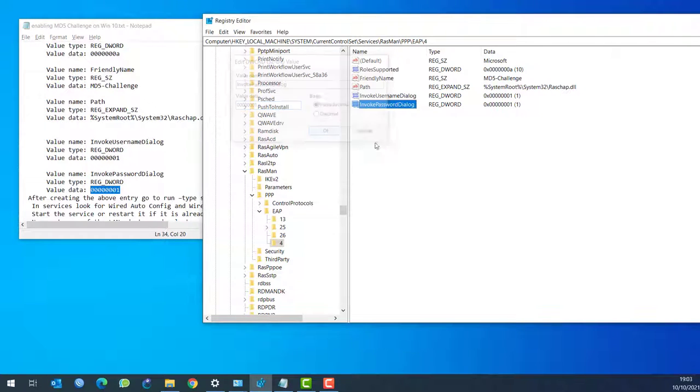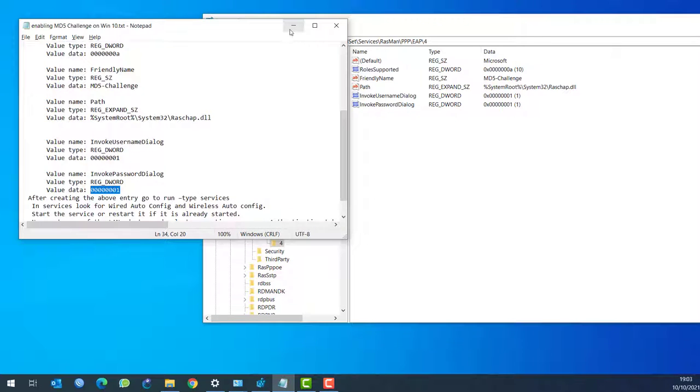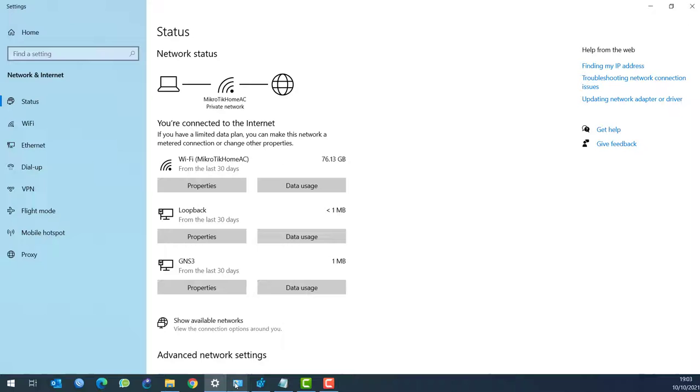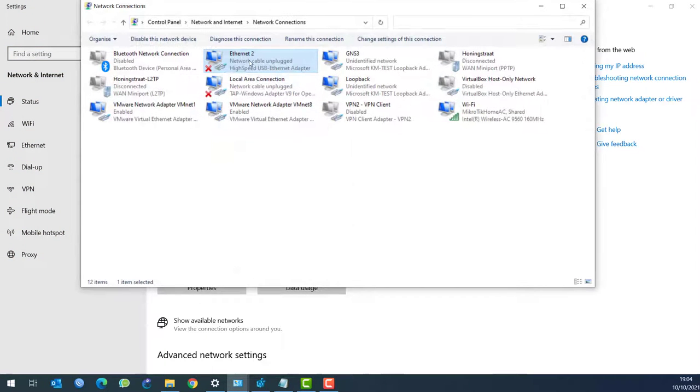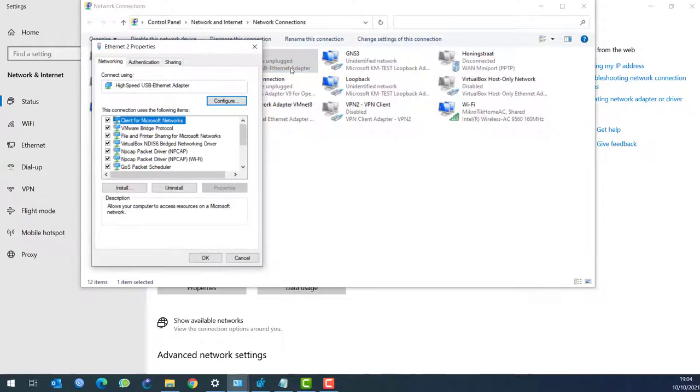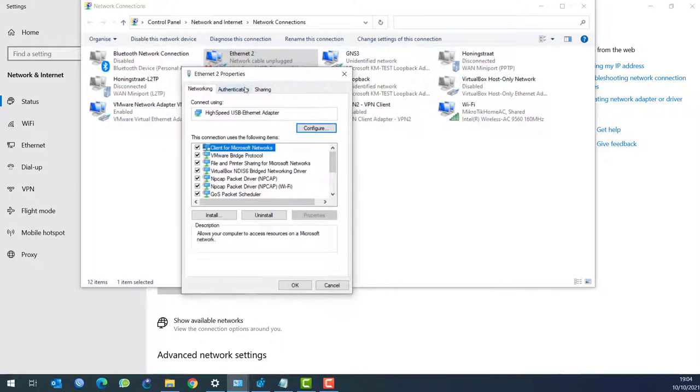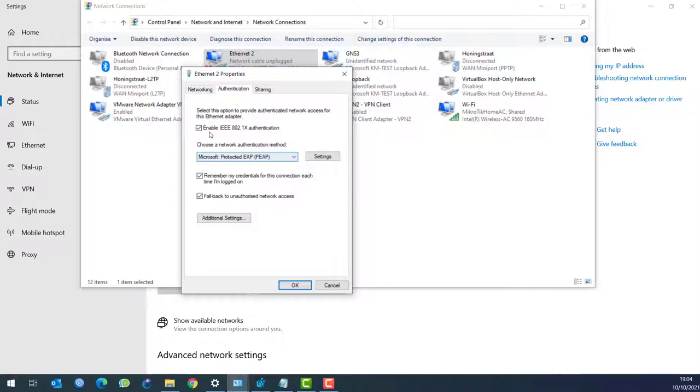By doing that, believe it or not, your Dot1x on your computer should now receive the MD5-Challenge. So let's go there again, and now we go to Ethernet 2, which is my network interface card, and over here, if I enable Dot1x, here we go. You can see Microsoft MD5-Challenge has shown up. And now, in case your RADIUS is using MD5-Challenge as well, then you can get authenticated. With those steps, it's very easy to add the MD5-Challenge.